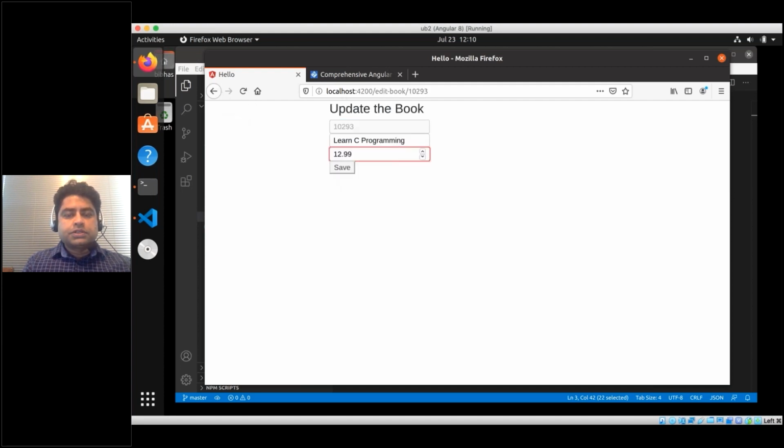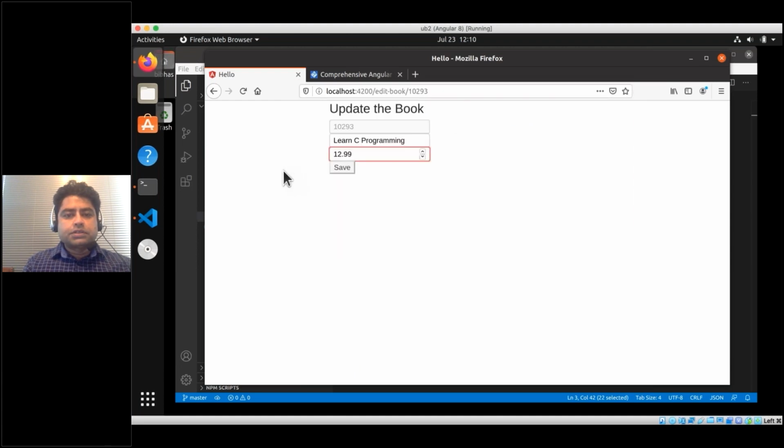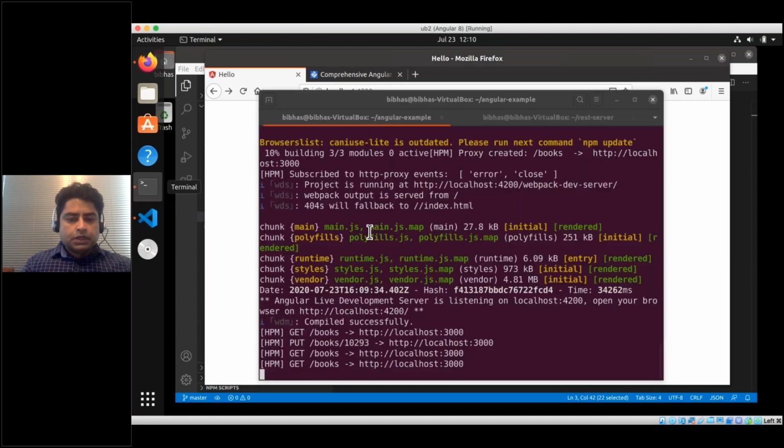All right, so this is also using routing. As you can see, the URL is changing. So this is a fully routed single page application. It seems to be working fine. So that's something you do. Number one is make sure the application is working. All right. So it is working. That's good news. Now we're going to get started migrating this.